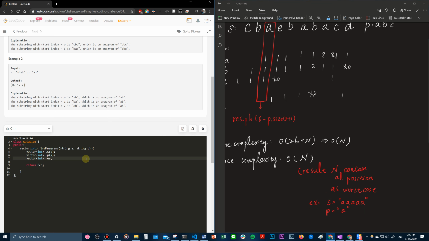And let's see how we implement this in code. So first of all, we iterate through the P string, and then we count the character frequency of the P string.